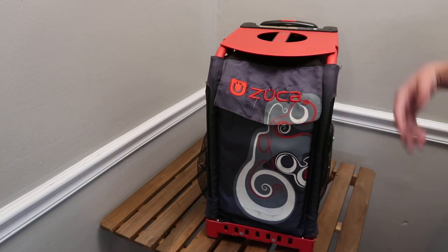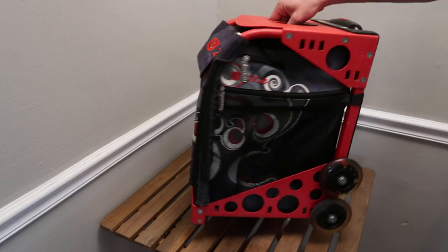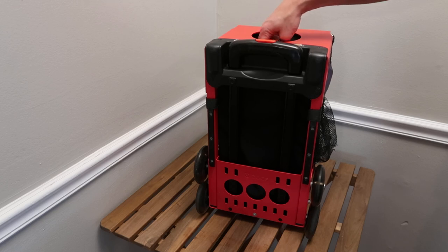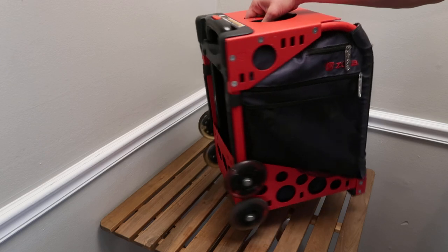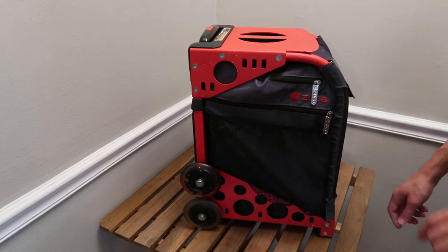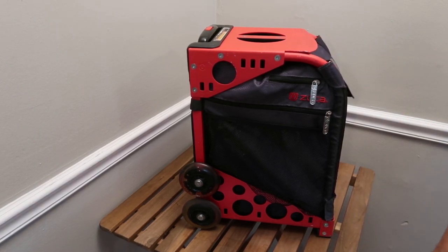That's it with this — same basic thing, a little different design. The owner used it a little differently, a little different wear than the others. There was some stuff in here — pencil, lead, erasers — something that made me think this was used more as a school bag as opposed to ice skating. But it will be used for ice skating from here forward with the little spinner light wheels. Anyway, that's it. Thanks for checking this one out, and if I have anything else to post about these, I will do so. Any questions, just ask.